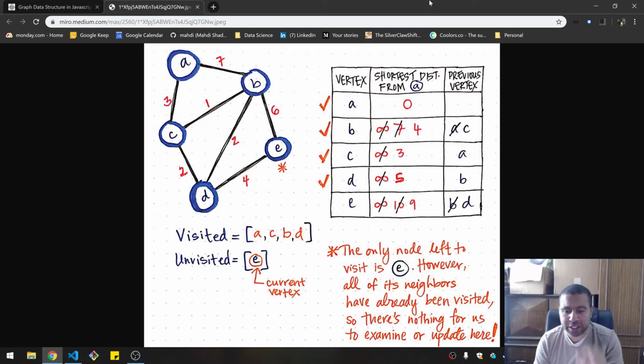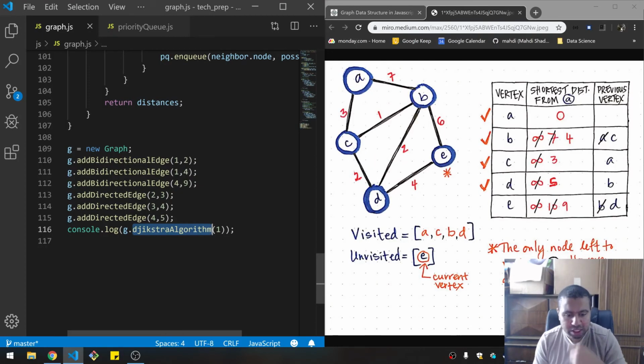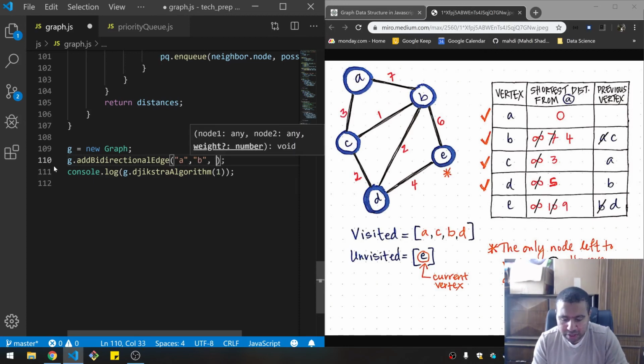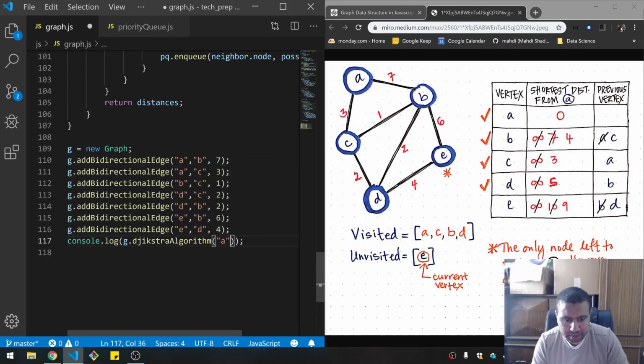So actually, I want to go through this to get an even better understanding of what's going on. I'm going to plug these in. These look like they're all bi-directional. They're also using letters, so I'm going to showcase that this will work no matter what. So A to B has a value of 7. You see A to B, that's 7. So that's why I'm doing it that way.